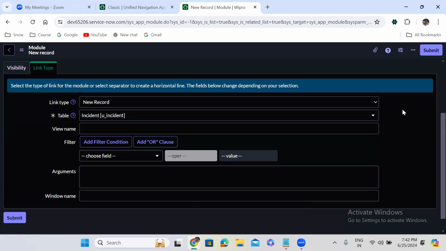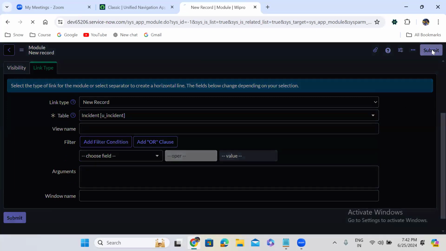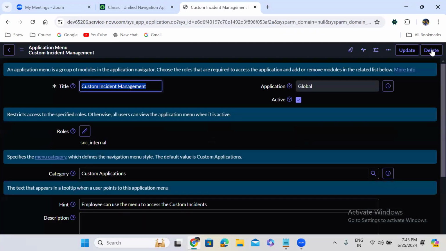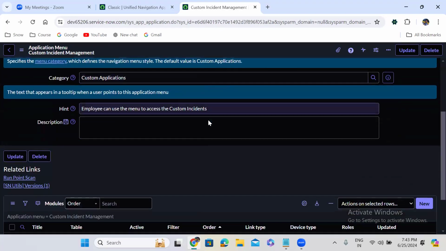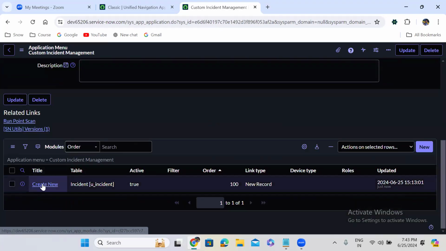So I have created an application menu called custom incident management, and in that I created a module called create new. The order is 100 here. Link type is new record. Table name is incident, u_incident.